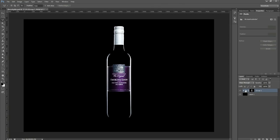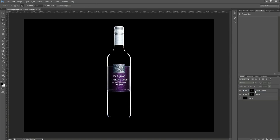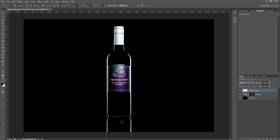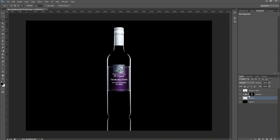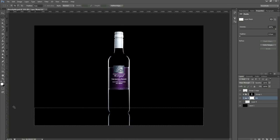I'm going to Control+J to duplicate that layer, then right-click my layer mask and apply it. I think I have to Control+E to merge it first, then apply the layer mask. Then Control+T, right-click flip vertical, hold Shift and drag that down — and you're going to see our reflection emerge. I'll do this quick and crude but it looks good enough. Now I want to make a new layer above my black background, Control+G to group it right away, and I'll call this one 'bg.'